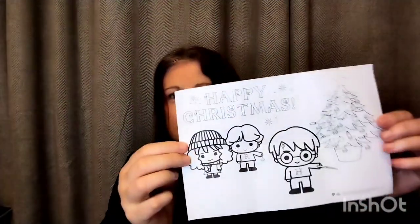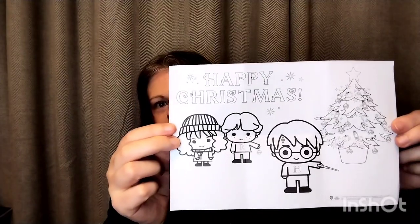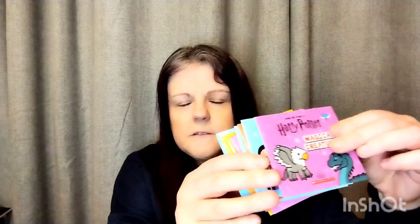I got a magical gifts book with little pictures and information - not going to go through them all of course! There's one to design your Christmas jumper from Mrs Weasley. I think there were four Christmas cards - I gave some of them away. There are stickers, more stickers, and a colouring happy Christmas book.